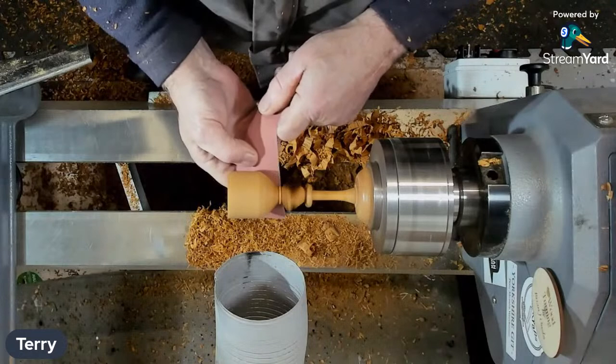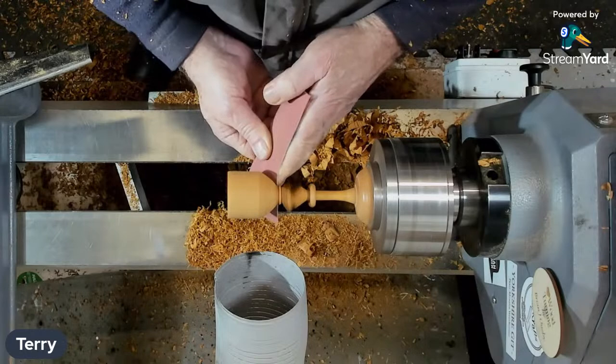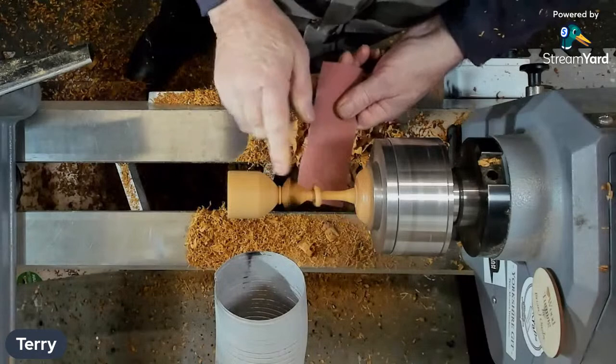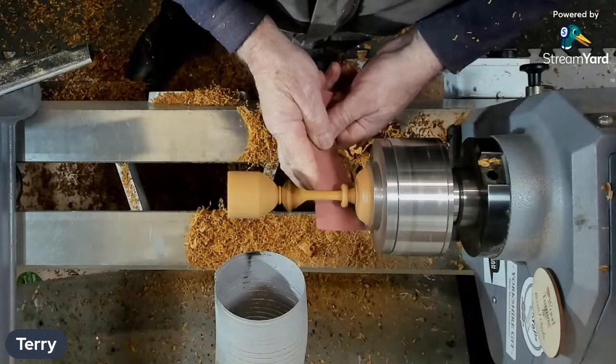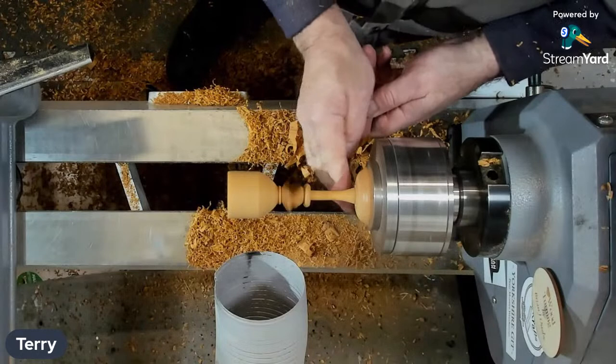Terry, we're not supposed to finish the cup before we did the stem. Yeah. Oh, I don't care. Well, I wasn't going to sand it either. I didn't think it would last 5 minutes. But it did. I'm not going to sand this bit because that bit is nice and shiny. Just thought I'd do this. It'd be a bit awkward to sand when it's spinning too. I mean, somebody said, what am I going to do now for the next half an hour? I thought I'd do something.